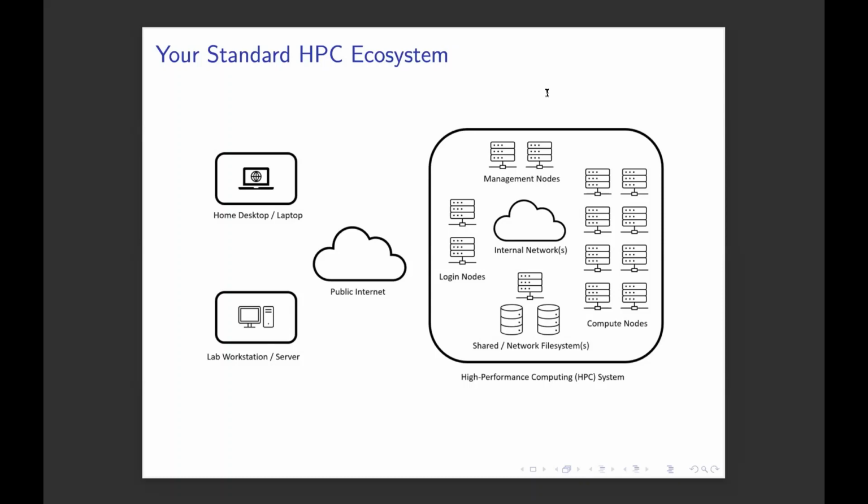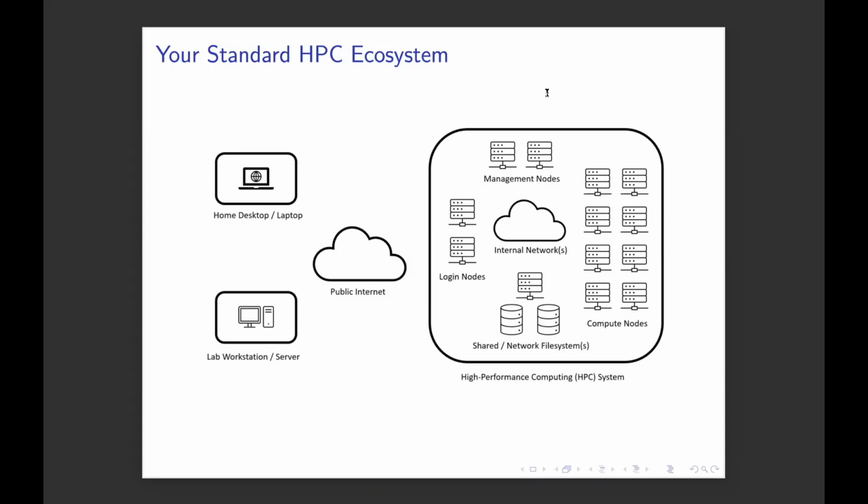Either you're working on your home desktop or laptop, maybe you have a lab workstation or server that you're doing your research on, and then you have access to an HPC system like Expanse, where we have a bunch of different types of compute resources and what they're supposed to be used for. Just to familiarize you with what those components are at the highest level, if you're new to an HPC system, right?